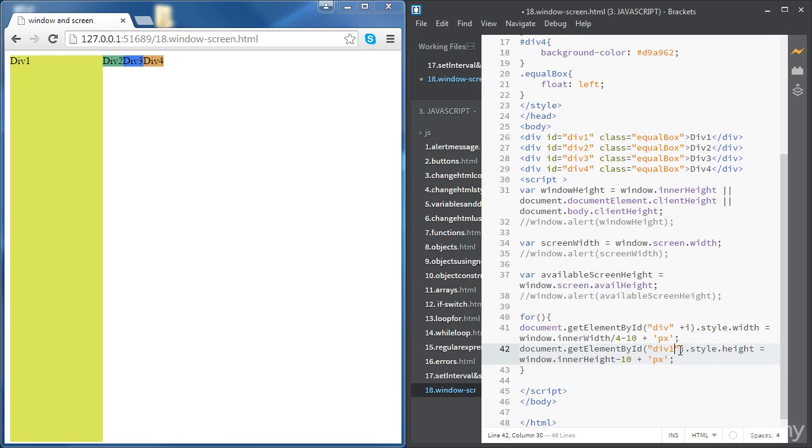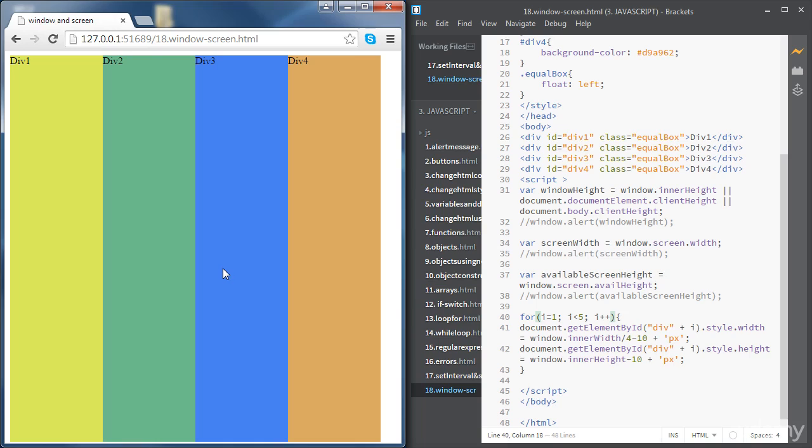Okay, and the same thing, div plus i, and we are initiating i at 1 at the beginning, and then we want i to be less than 5, and i goes up by 1 every time. Okay, so let's try it now and see. Okay, so we get exactly what we wanted.